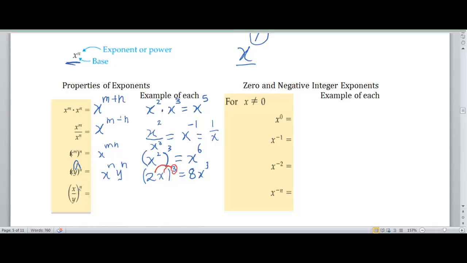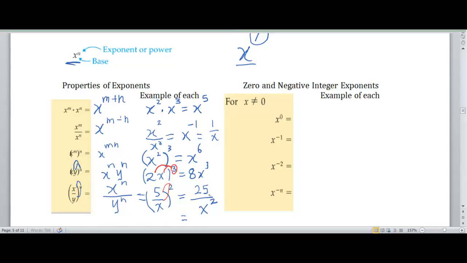Okay, and then x over y to the n is x to the n over y to the n. And then again, the same thing, I just distributed that there. Right? So if we have something like 5 over x raised to the 2nd power, you need to make sure you distribute that to both. Okay? So you got 25, 5 squared is 25 over x squared.